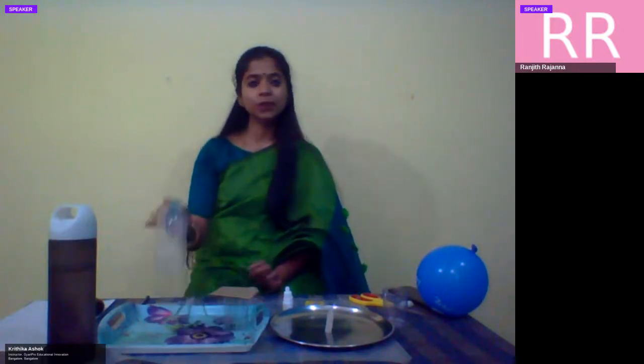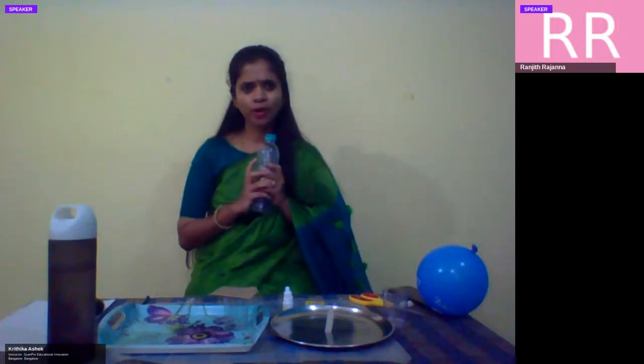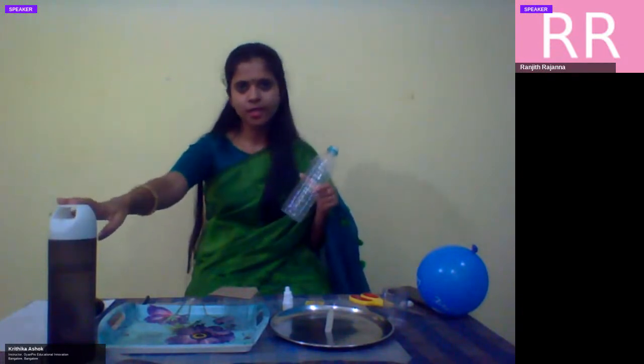This first activity, I call it "do not open the bottle." Why should I not open the bottle? What is there in this bottle? Let us check. For this experiment, we need an empty bottle, and you can have a tray or bowl underneath, a thumb pin or a safety pin, and some water. So these are the materials required.